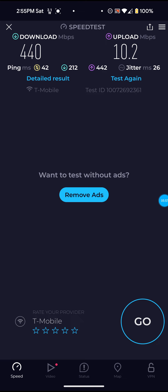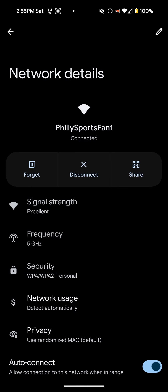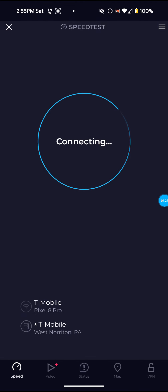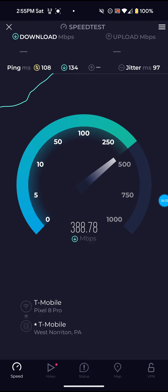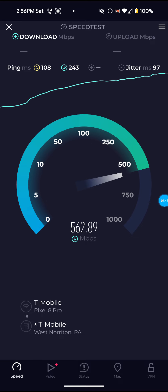I can actually see what band I'm on — let me check that. It's actually on 5 gigahertz right now, which is a little bit slower than 6 gigahertz. It still looks like it's not as fast. I mean, I'm still getting the same speeds — 500 to 600 — that's what we basically get. But I'm not seeing any drastic improvement, especially on the upload.